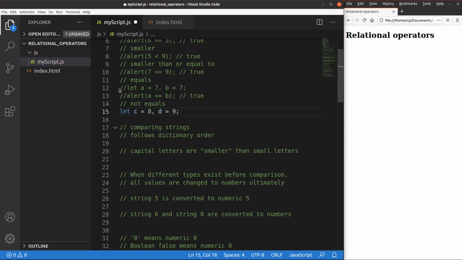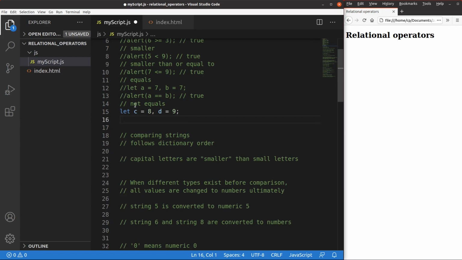Suppose I have C and D. The first variable C has a value of 8, and the second variable called D has a value of 9. If I want to check whether the two variables are not equal to each other, I would use exclamation mark followed by the equal sign as the not equals operator.